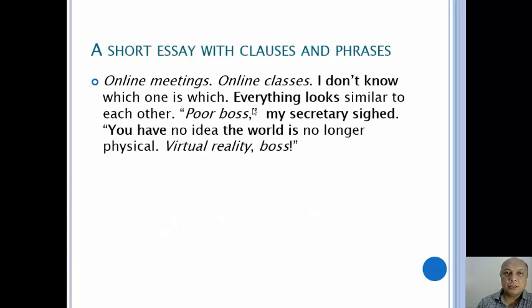Now, let me present you with a short essay with clauses and phrases. Those printed in italics are the phrases. Online meetings, online classes. I don't know which one is which. Now, the bold-faced part is the clauses. Everything looks similar to each other. Poor boss. This is the phrase. My secretary sighed. This is the clause. My secretary is the subject. Sighed is the verb, a finite verb.